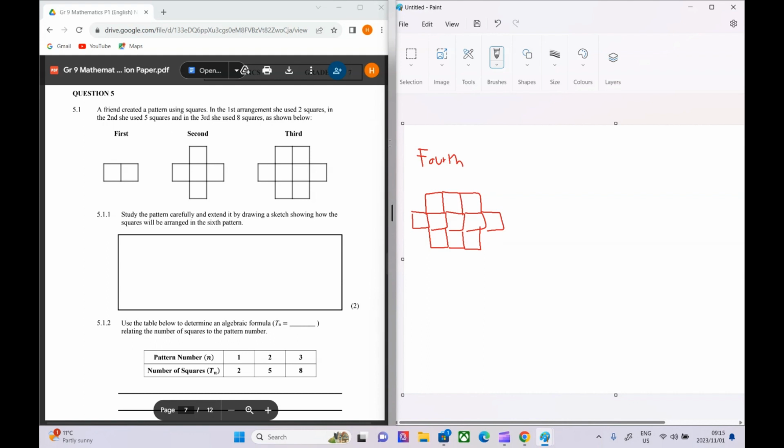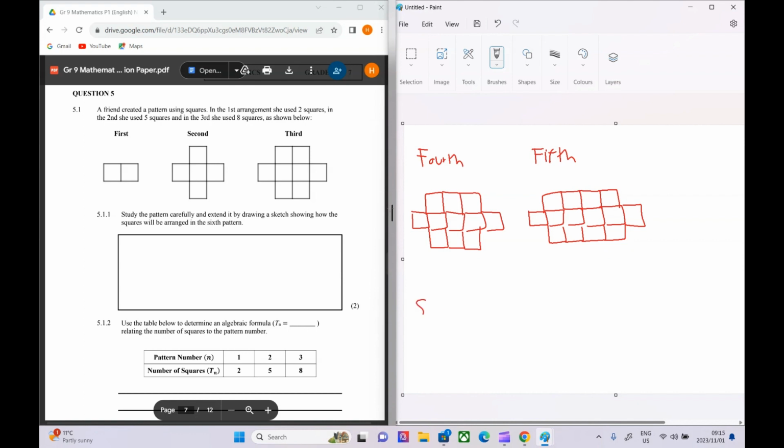Okay, so we had 1, 2, 3, 4 across. Now we've got 1, 2, 3, 4, 5 across, and we've got these 3 upper blocks. So then we can assume the 5th block, or the 5th set, is going to be something like this. So we're going to have 1, 2, 3, 4, 5, 6 across, and now we're going to have 4 of these. 1, 2, 3, 4, 1, 2, 3, 4. Okay, so that would be our 5th block, and then our 6th. You can see the pattern is just carrying on.